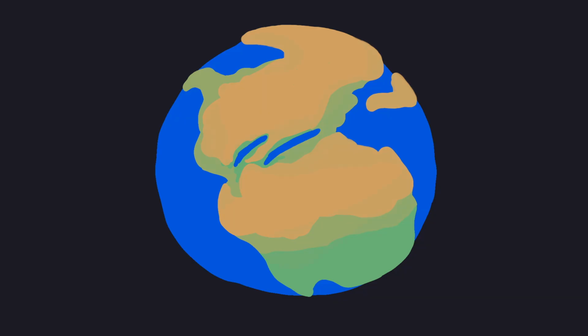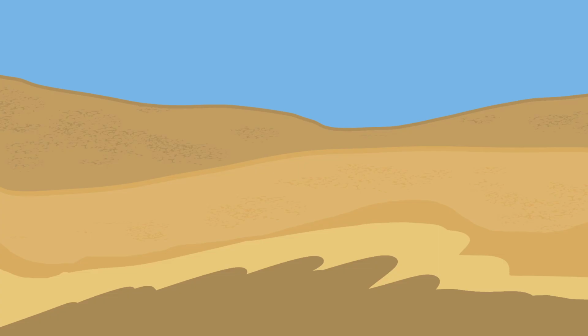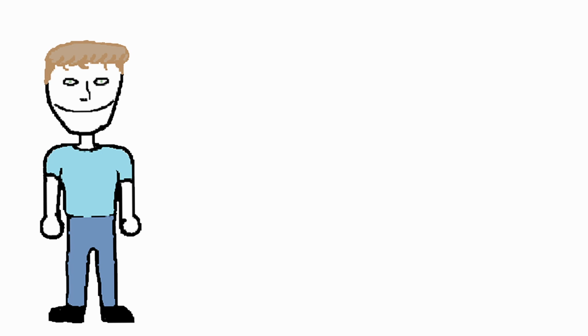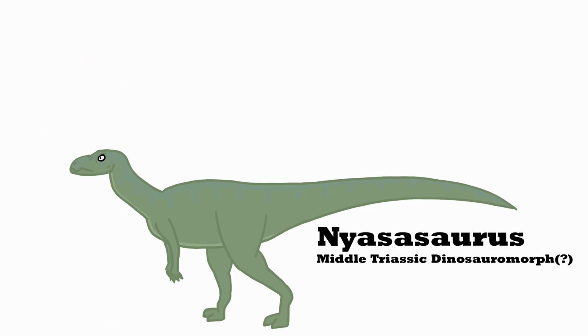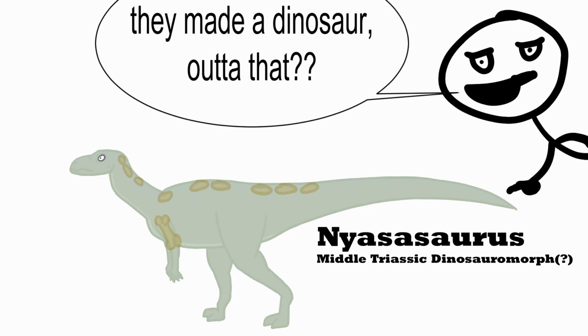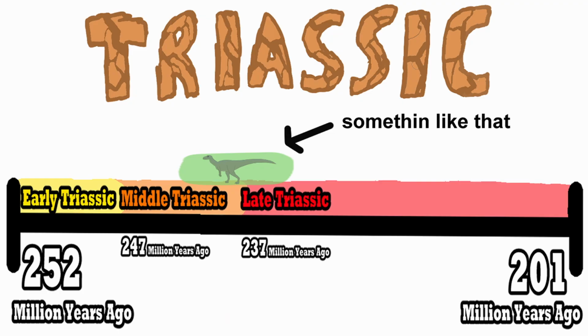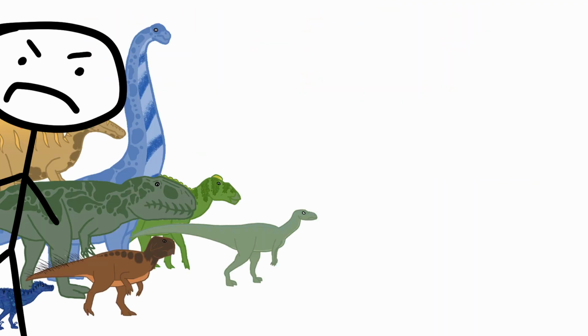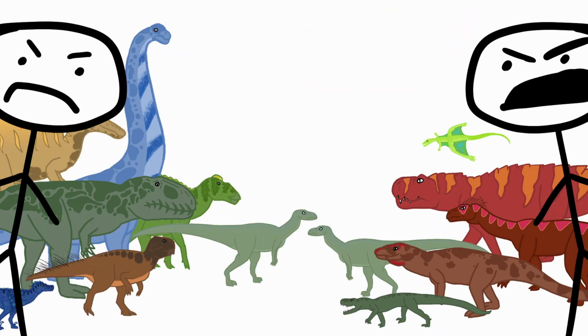Cycads and trees spread across the world a little more, but with no rain whatsoever, the middle portions of Pangaea were still pretty depressing. The only really interesting part of the middle Triassic is that we might have gotten our first dinosaur. Maybe. Nyasasaurus is a potential species of dinosaur based on a capital P partial skeleton with a slightly uncertain age. Some people say it's a dinosaur, some say it's almost a dinosaur, but not quite.